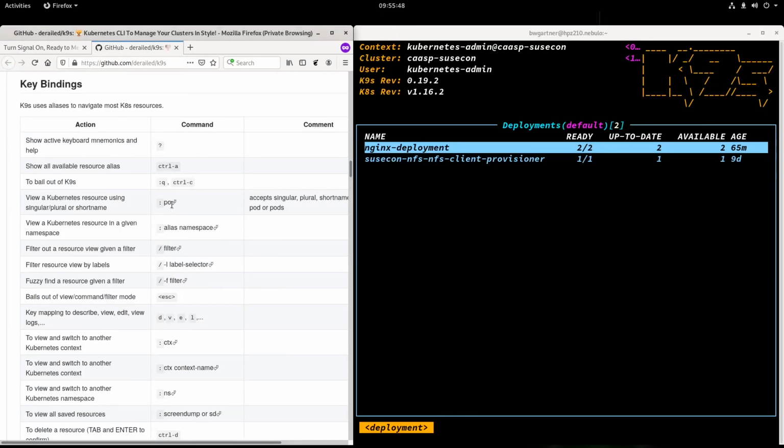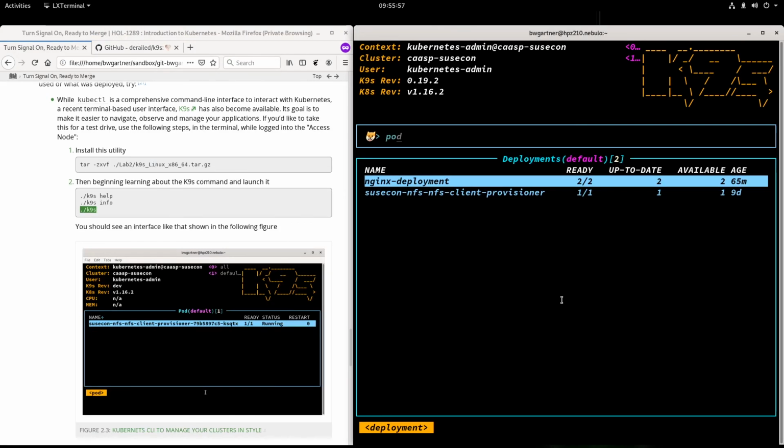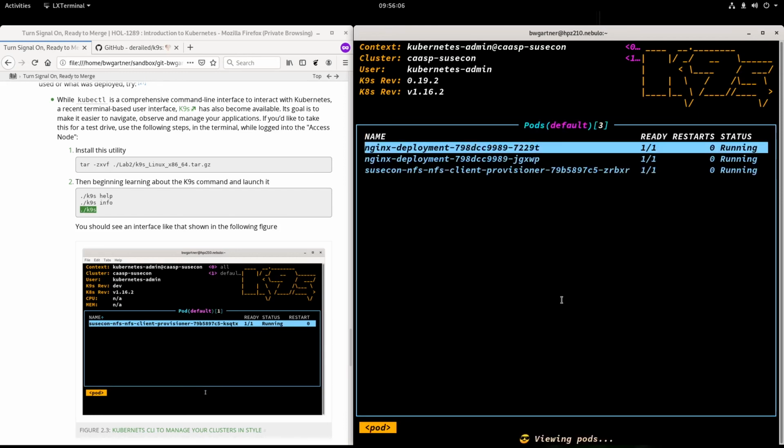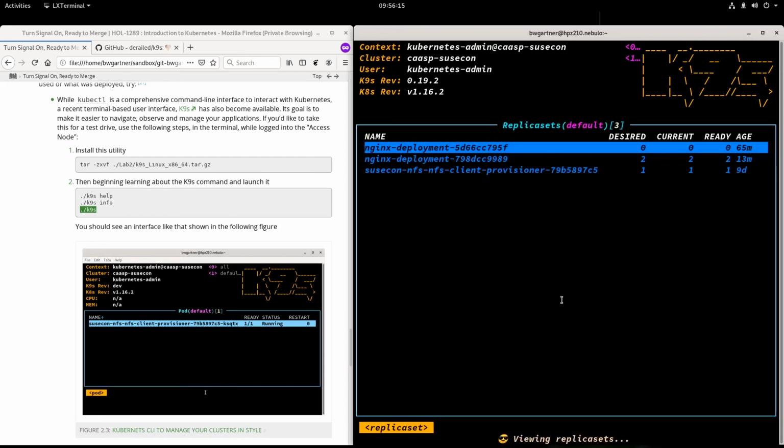Let's say that we wanted to go look at the pods. So basically colon and pod, because I can just get away with the shorthand. Even faster than doing the shorthand notation, I just do a colon pod, and I see those pods that are running. Okay, cool. Let me try and do the same with a replica set. Again, I'll cheat and use the shorthand, and ta-da, there. So now you have a really cool, simple interface that's terminal-based, curses-based, that gives you a pictorial view, and you can hop around and do things like that rather than the very granular, do-one-thing-very-well approach of kubectl with a particular command. Okay?